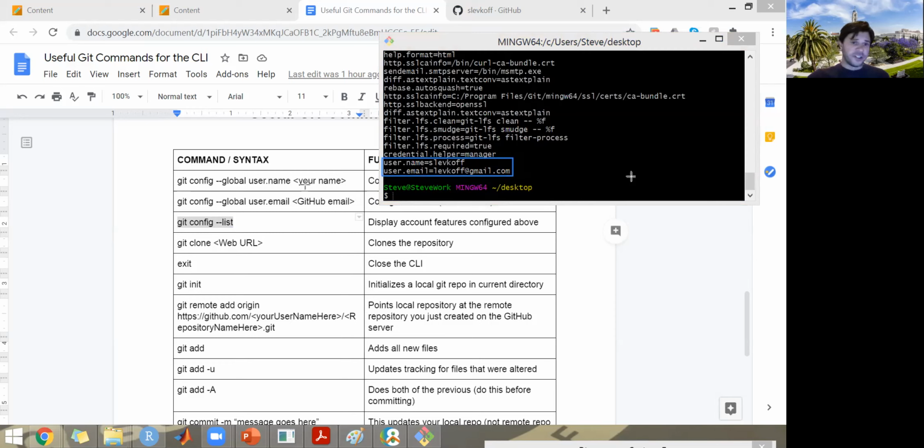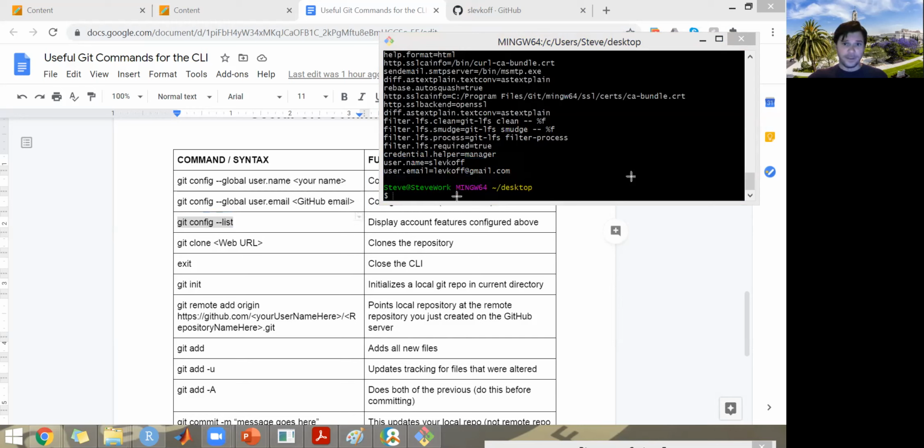So that is the first thing that you need to do today to get Git functioning for you, to match up with your GitHub account: you have to run those first two lines with your specific username and your specific email address that you use to set up your GitHub account. So that is the first step in our process here.